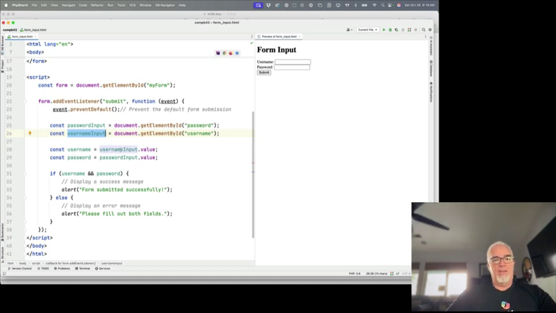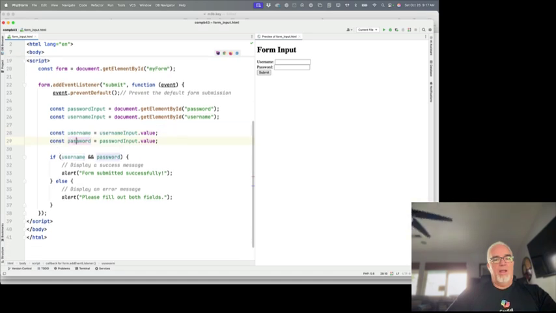And then we're taking the username input value and putting it into a variable. Sometimes you can skip that step. Sometimes it's nice to just reduce that value to a variable. Now, this is an important thing to do when you're wanting to access the value, because the username input actually refers to that element, that form element. So if I want to get the thing that the user typed in, then I have to go to the usernameInput.value, because that says give me the thing that the user typed in that form element and return that. And in this case, we're going to put that in a variable called username.